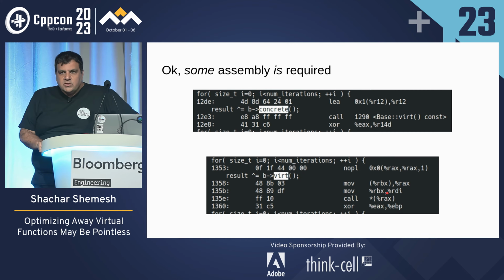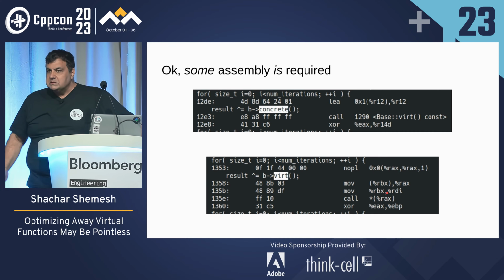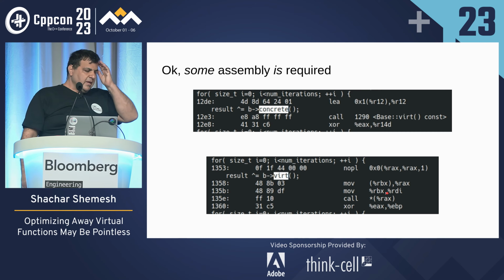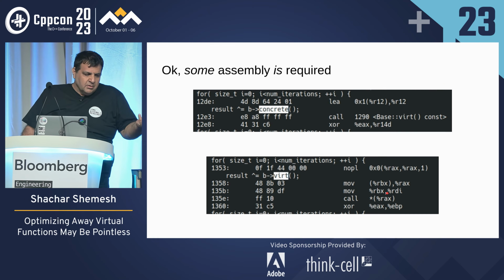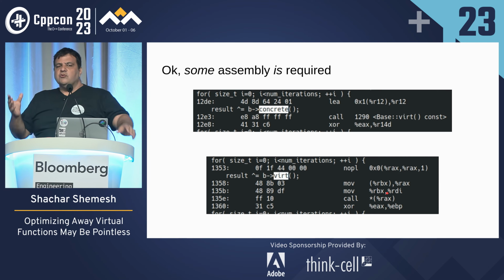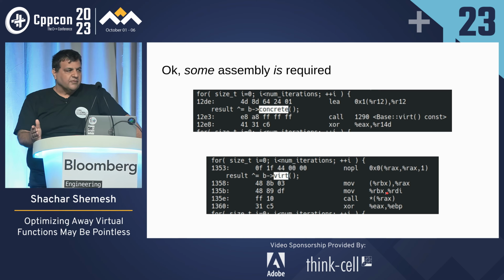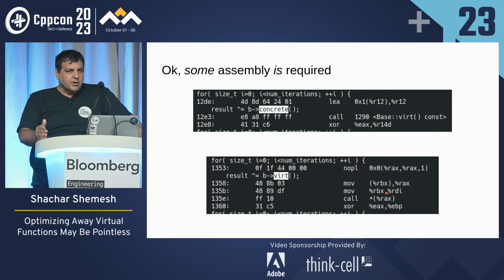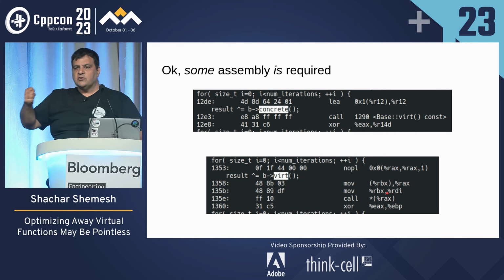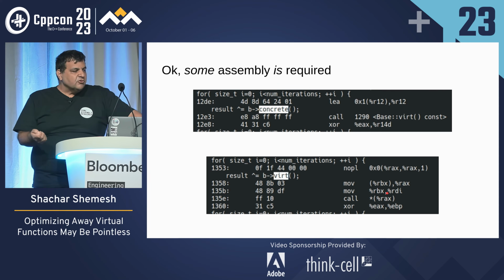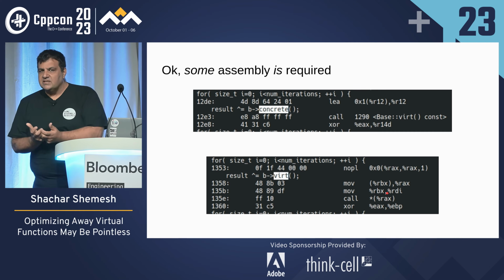But what are you going to do with it? What does it mean for whatever program you're going to write? Not clear. And also it's meaningless because the premise is wrong. The concrete function call isn't the same, doesn't do the same thing as the virtual function call. The concrete function call calls a certain function. The virtual function call is a customization point. You wouldn't use them under the same circumstances.